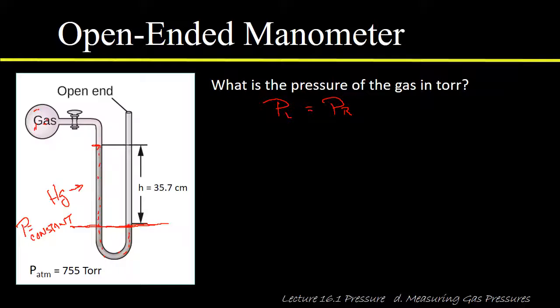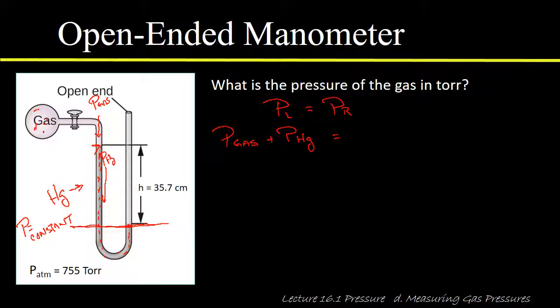And then we just need to look and see what is pushing down on the left side and what is pushing down on the right side. Okay. On the left side, there are two things that are pushing down, right? There's the gas here, which is exerting a pressure, the pressure of the gas, and there's also this column of mercury, which is exerting pressure because a column of liquid exerts pressure, as we saw in a previous video. So on the left side, we've got the pressure of the gas and the pressure of the column of mercury, and that's equal to the pressure on the right.